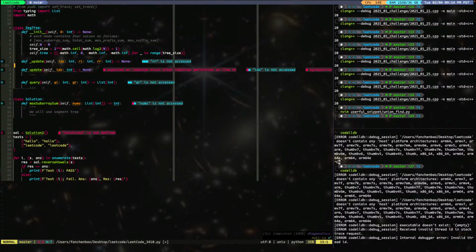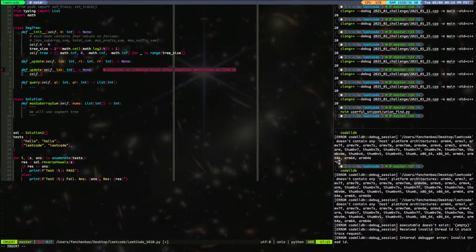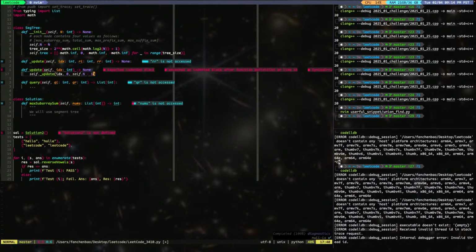So when we do this, we basically call self.update with index, so range left is always 0, range right is always n minus 1. Alright, so that's the range.